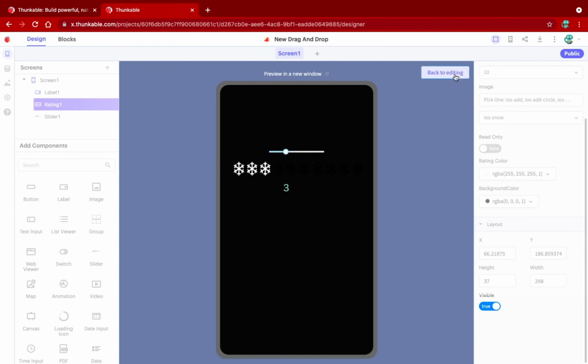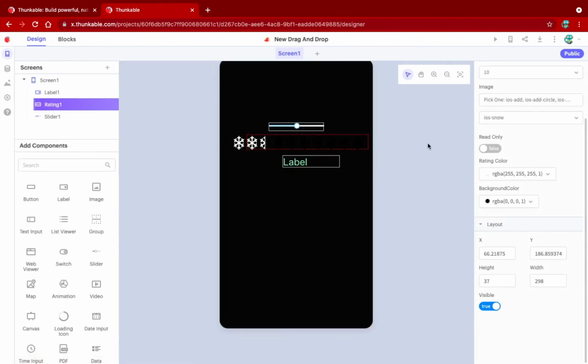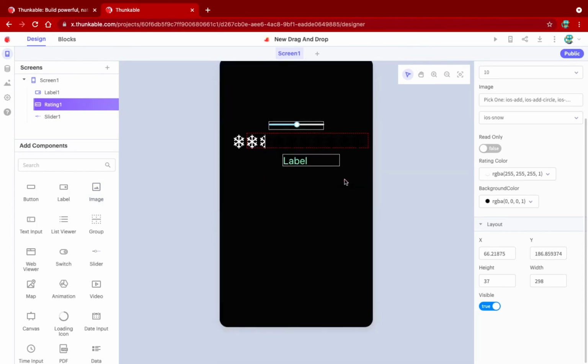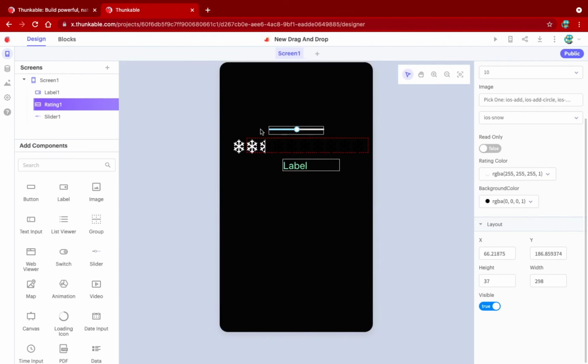So yeah, this is the brand new Thunkable drag and drop interface. Before, you couldn't just drag around and drop. You would have to use rows and columns and that whole thing. But this just makes it a lot easier for beginners for Thunkable here. So yeah, I think this is nice and neat. The new Thunkable interface.